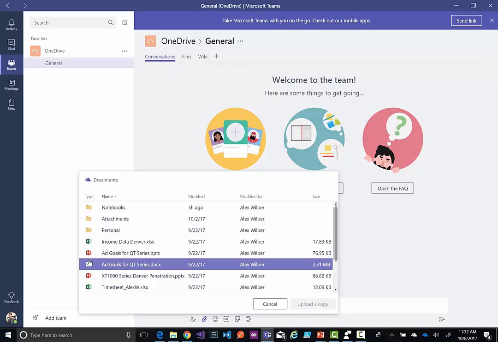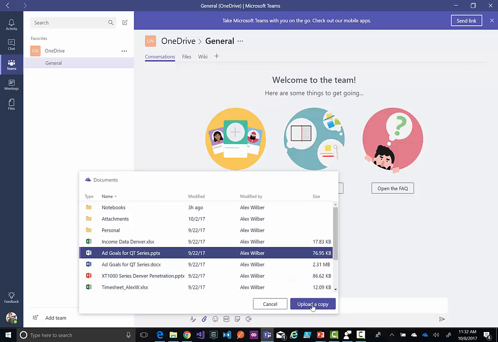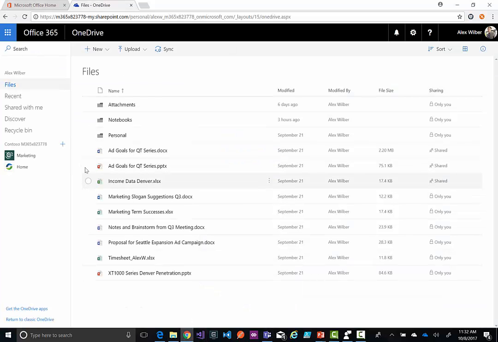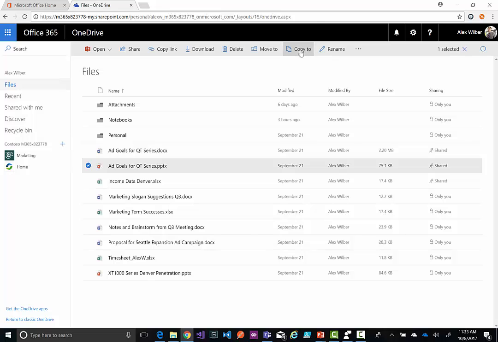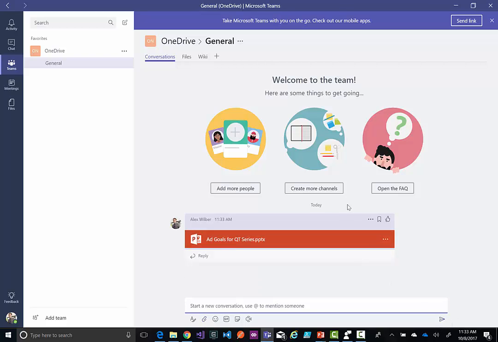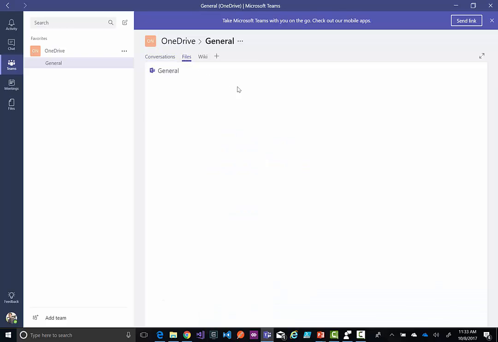So let me just select that file and upload a copy. Right now what it's doing is taking that file from my OneDrive and copying it to my team. And so the scenario where we saw that I could select this file and use copy to, this is exactly what it's doing behind the scenes when I select the OneDrive file by attaching it here, and as soon as I post it, you would see that the file gets posted onto a document library that is associated with that team.